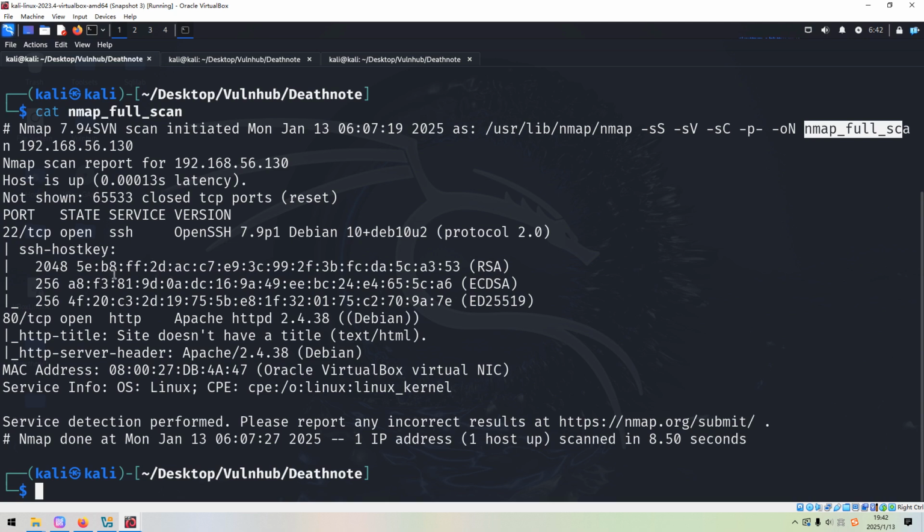So from the Nmap scanning results, we can tell that the target has two open ports. The first one is 22, which is running the SSH service or Secure Shell service, with version information OpenSSH 7.9. I don't think we can find any workable vulnerability for this particular version of OpenSSH. The second one is 80, which is running the HTTP service, with version information Apache 2. So what shall we do next?